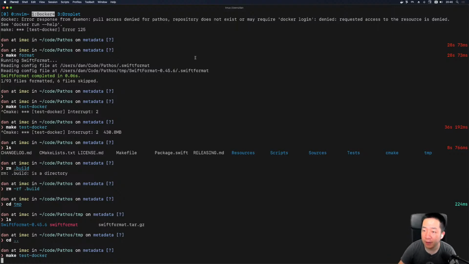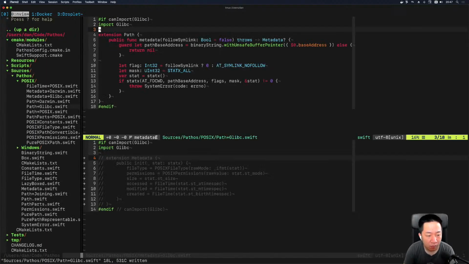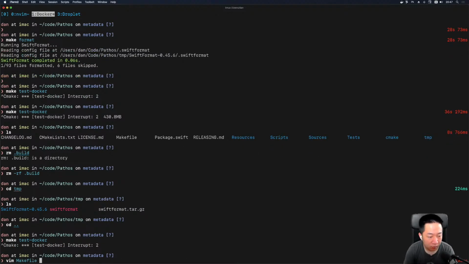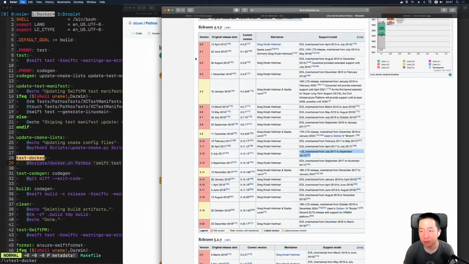Wait, this is taking forever. What's going on? Test Docker. Yeah, why is it not? Also, Bionic really is bothering me. What's the latest?